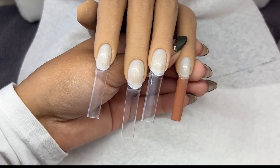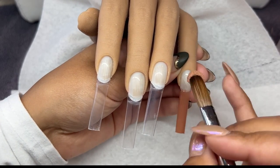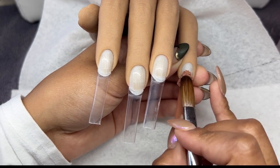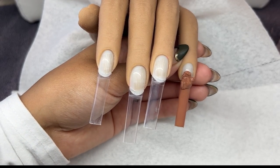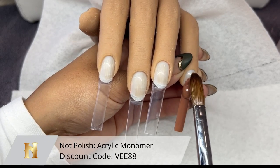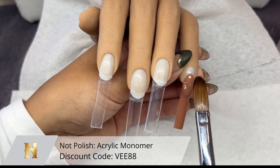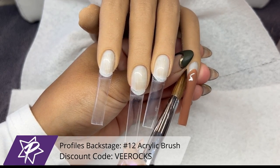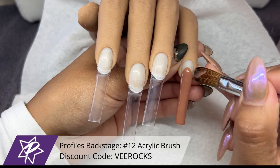It has a little bit of an undertone of reds and oranges, so I was definitely really excited to try this out, especially for now the fall time. So we are applying it with the Not Polished monomer, and along with that I'm using my Profiles Backstage acrylic brush in a size 12. So I'm using that combination for today's application.